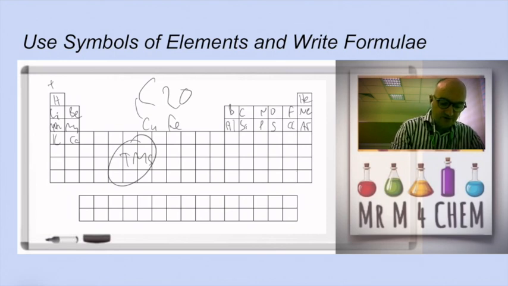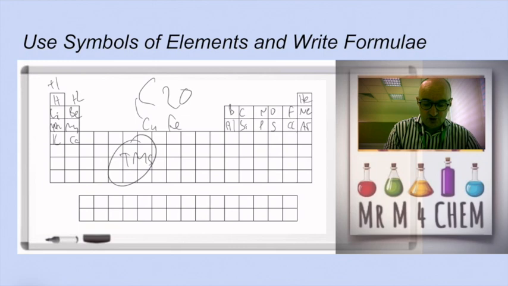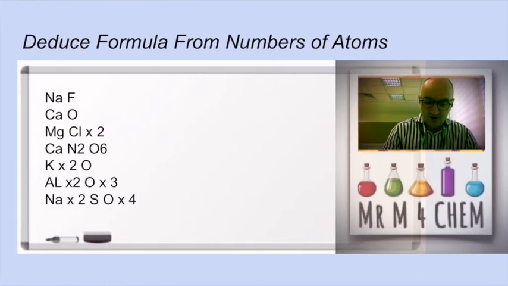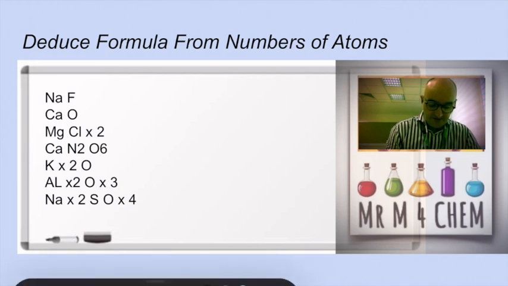So if you know group 1 is +1, group 2 is +2, these don't react. They're too noble. They're noble gases. They just don't react. Fluorine is group 7 or 17, so they're -1, and oxygen and sulfur are -2 in group 6 or 16, depending on the system that you are using. So you can write formulae, which we're going to have a look at in the next slide. They could also give you the number of atoms and ask you to work them out.